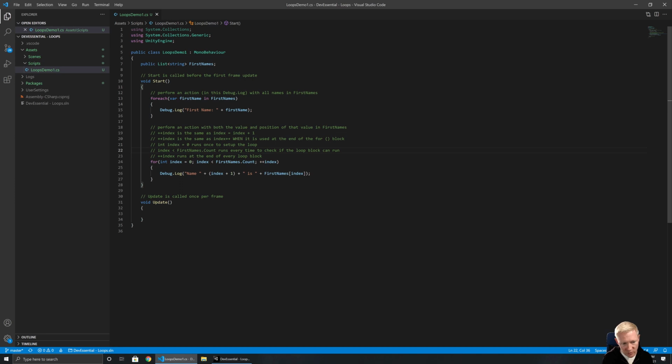So, okay, cool. Well, we've got for loop, we've got our for each loop. So these two are kind of interchangeable. They're probably the bread and butter loops. The majority of loops that you will be writing in Unity are going to be for each loops. Now, there is a performance difference, but that performance difference is not going to show up until you are working with very large amounts of data typically. So a for each is slower than a for loop. But unless you are iterating through thousands of things, you are not going to notice the difference.